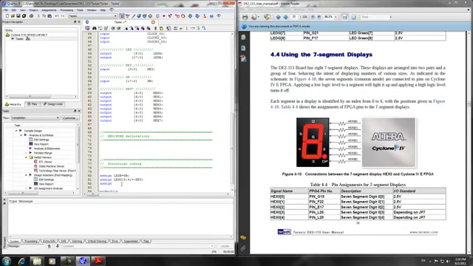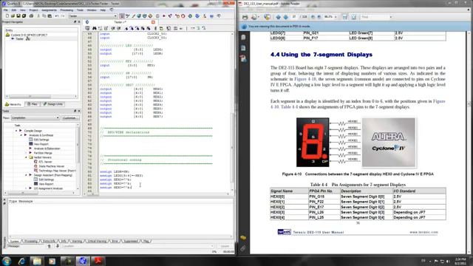On page 37, you can see figure 4-10, which are the connections between the 7-segment hex display and the Cyclone 4E FPGA. We will be using the 7-segment display to show the values of 0 through 7.